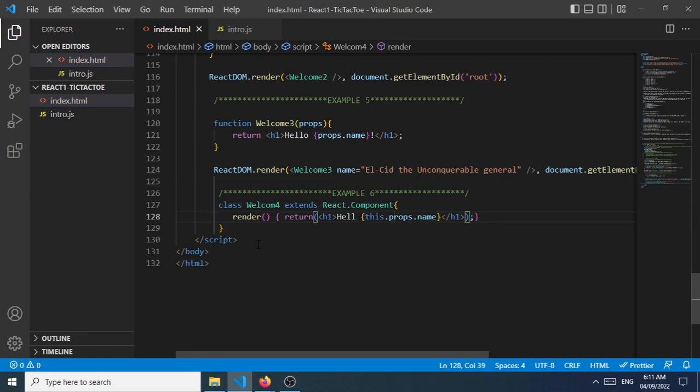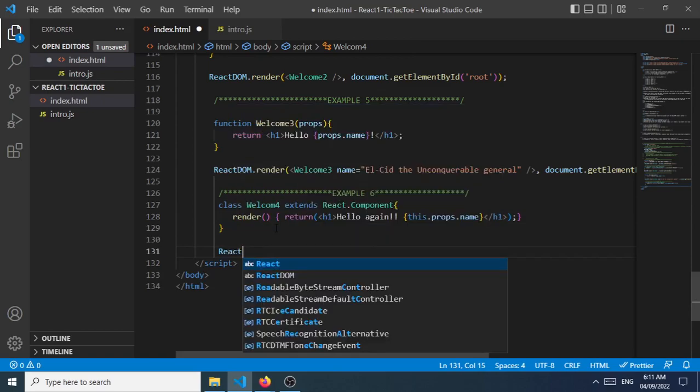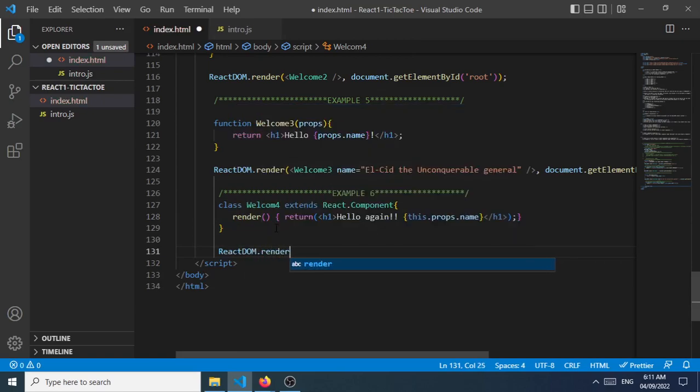Hello. Hello again. Class. Hello again. Let's have a ReactDOM.render with a component.